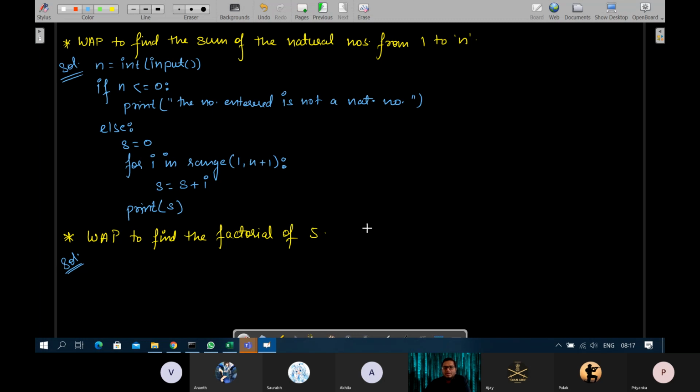Factorial का मतलब होता है product of all the numbers from 1 to whatever is the number.